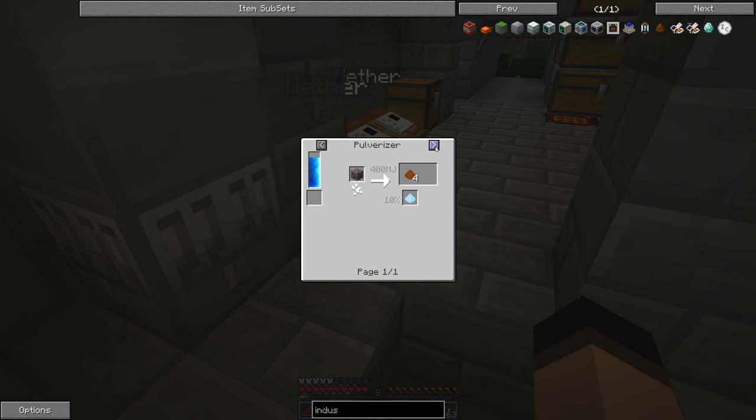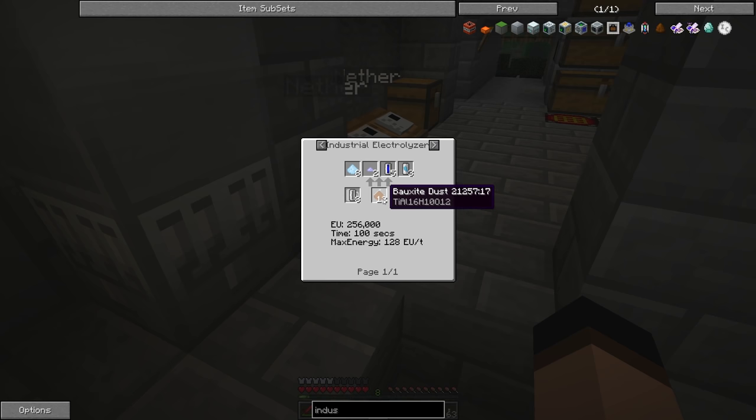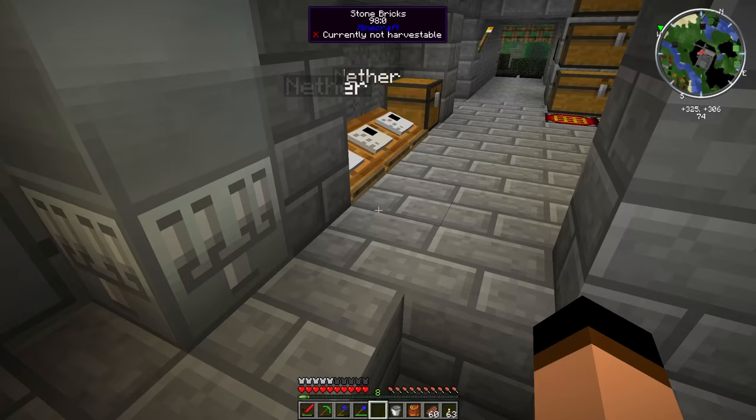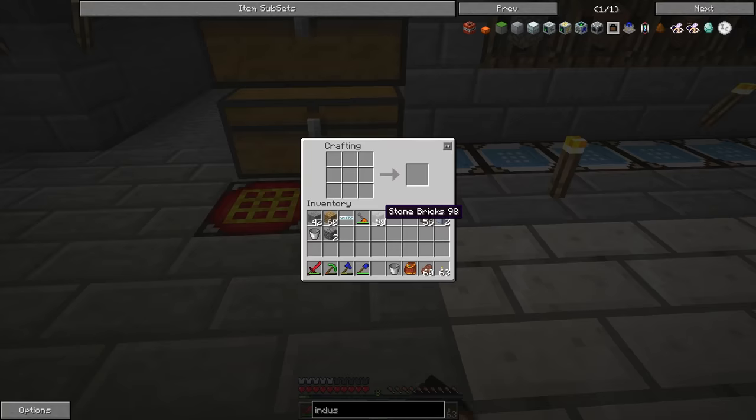So bauxite. Let's just see. There we go. It's with the dust. All right, fair enough. So 12 dust and then 8 empty cells. All right, so I got to make the empty cells, which is with the tin. All right, cool. We can do that.